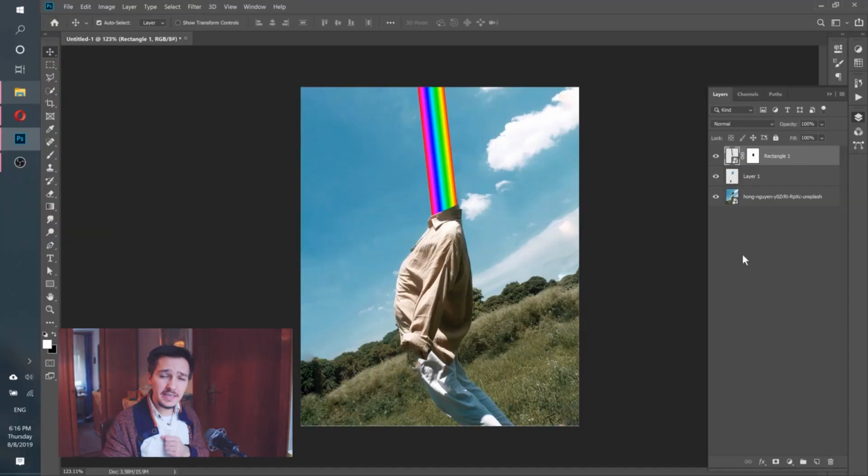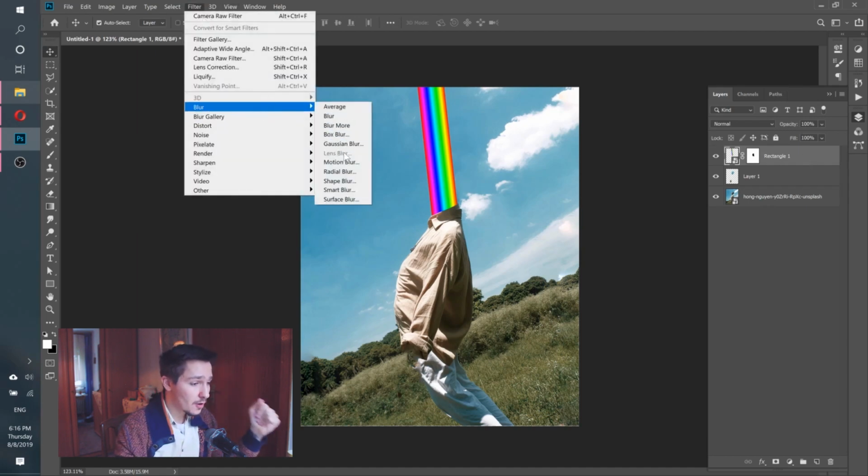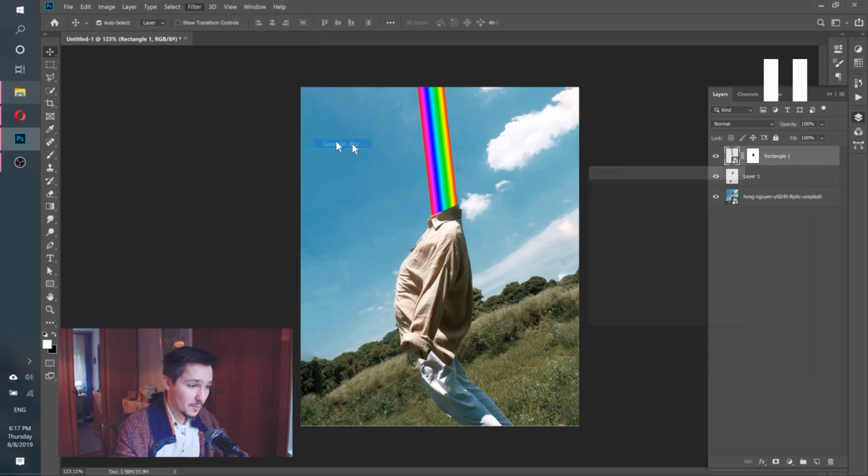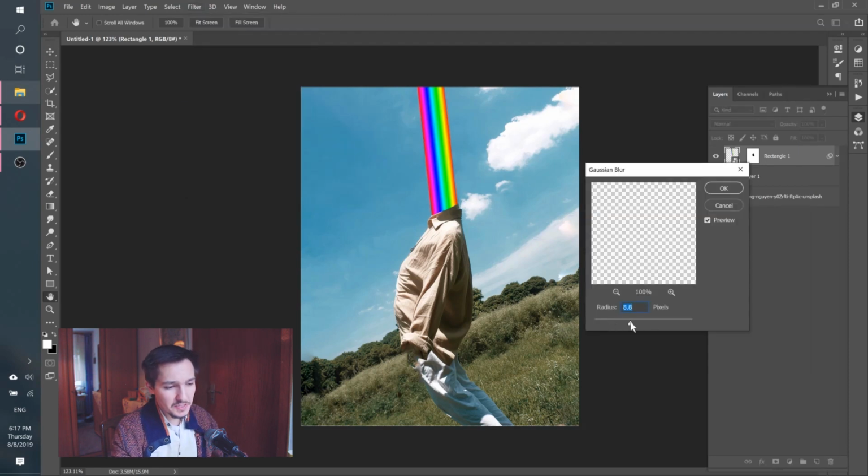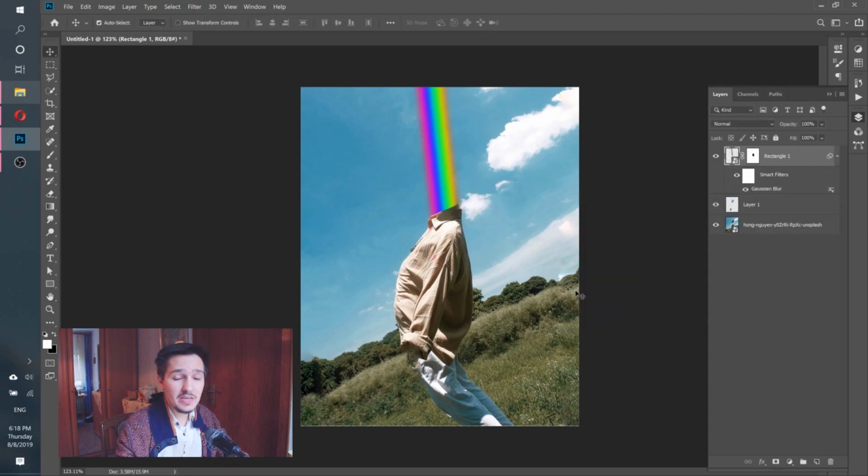So now, my dear friends, my dear amigas, we need to select this layer and now we need to make it blurry. For that, we just select it, we go to filter, we go to blur and to Gaussian blur. And here I'm just playing with radius. The more you make, the blurrier it gets, so you can just play and make something that you like. But I make here 10. And it looks nice to me, so I'm just gonna go and press OK button.